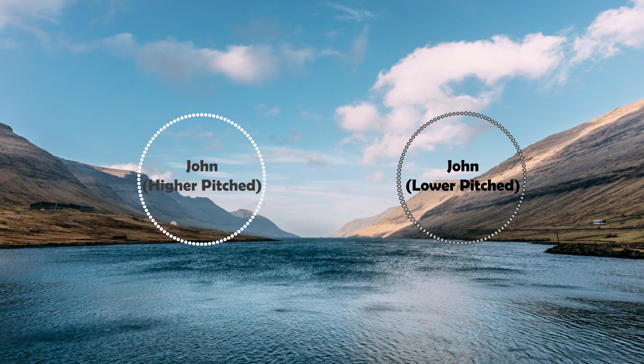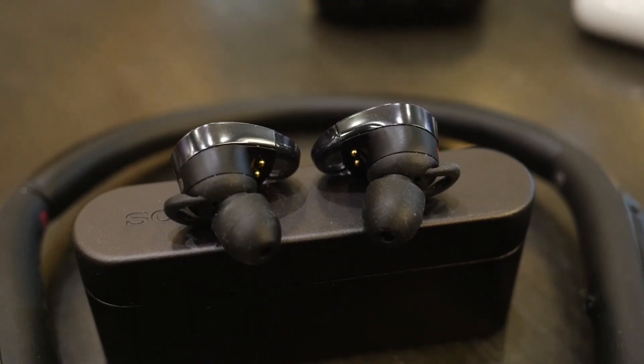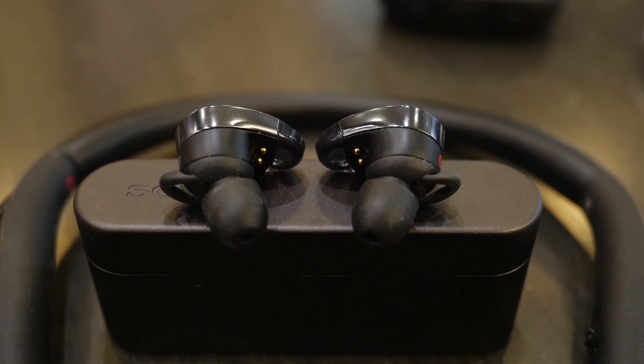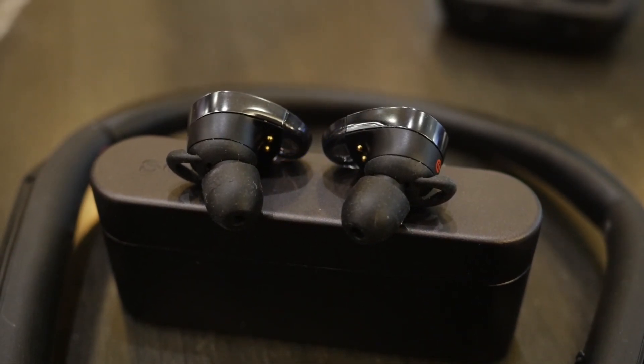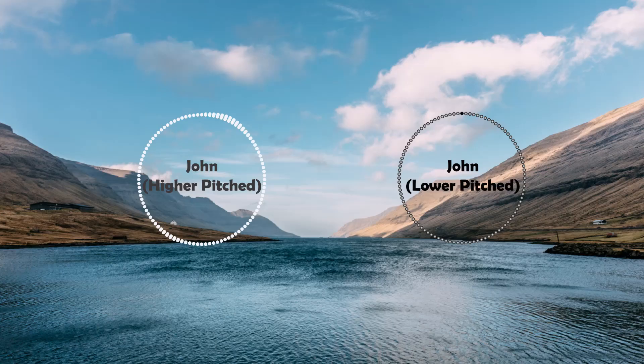The connection just plain sucked. And as for noise cancelling, I think you can share a lot more insight on this topic than I can. Well, this is sort of going to resemble a rant because I also had high hopes — it's Sony, and I've used a lot of their earphones and headphones with noise cancelling, and my past experiences were pretty great. So there is literally no noise cancelling in the bass areas where it is really needed, and passive isolation, even with very good foam tips, doesn't cancel out a lot of bass.